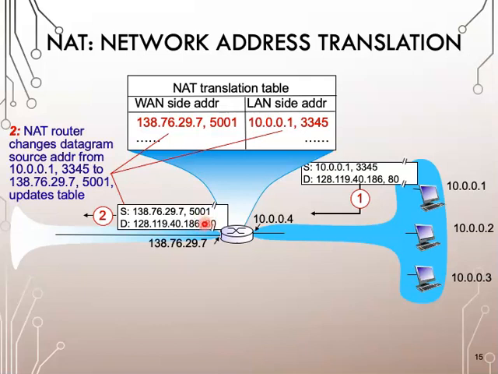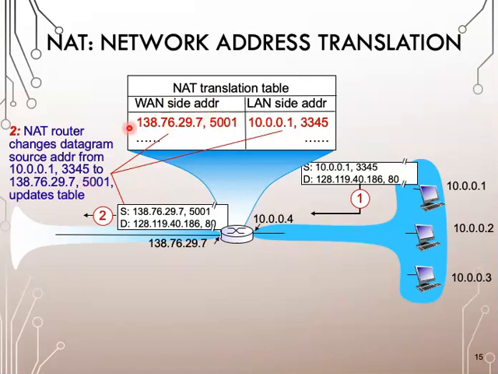When generating a new source port number, the NAT router can select any source port number that is not currently in the NAT translation table. Because the port number field is 16 bits long, the NAT protocol can support over 60,000 simultaneous connections with a single wide area network side IP address for the router. And the NAT router also adds an entry to its NAT translation table. So you have to be able to understand this NAT translation table and also to read it.